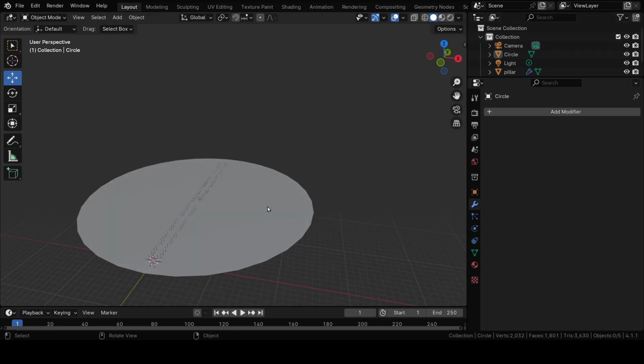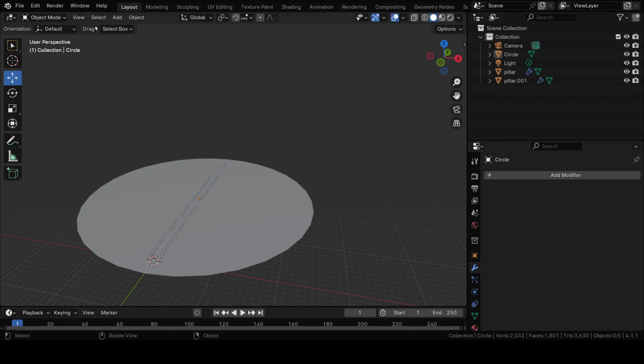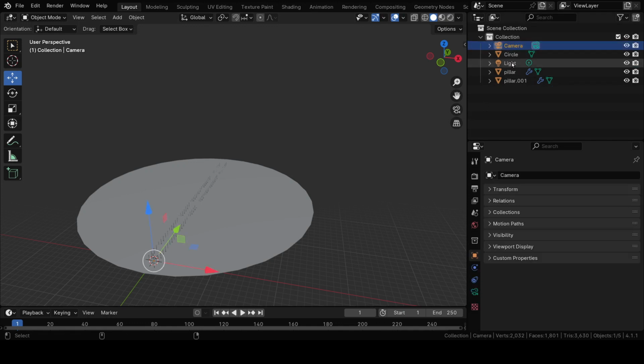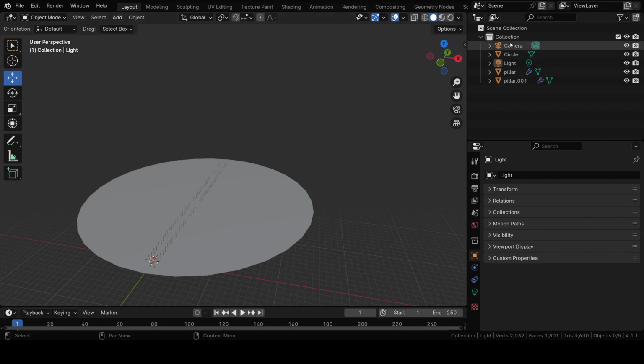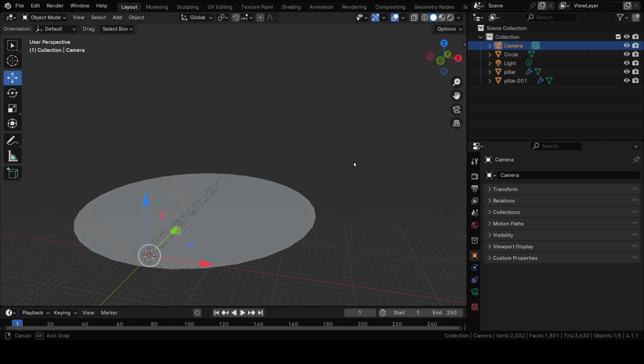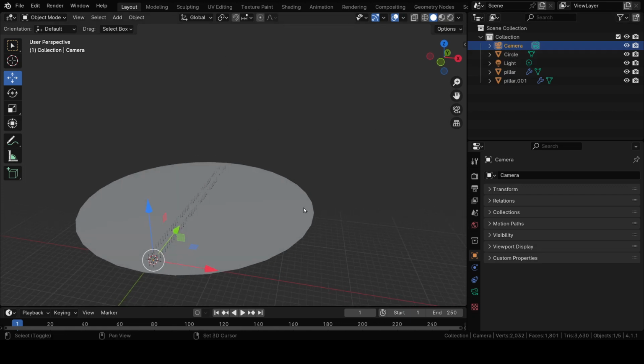Now I'm going to set the camera. You know very well how to set the camera. We have the camera in the scene. If you had deleted the camera for some purpose, like selecting the camera and light and all, you won't be able to see the camera. So if you had deleted it, you have to go to Add and then create the camera again. Here we have the camera already, so we don't have to create a new camera.